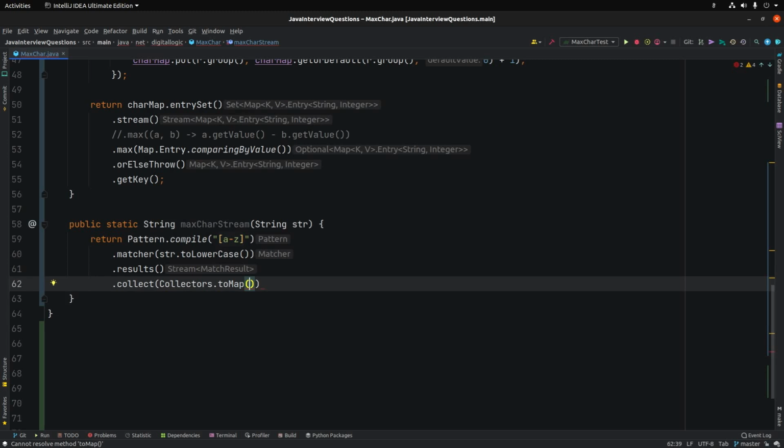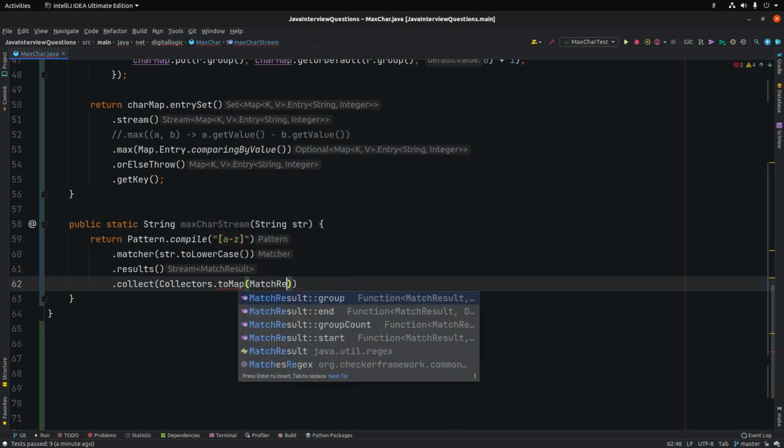The first parameter is the key mapper, and it defines how we'll define the key for this entry. And for this, I'll pass it a simple lambda that we'll call r.group. But we could replace this with a method reference. So I'll delete this line and then replace it with MatchResult::group.